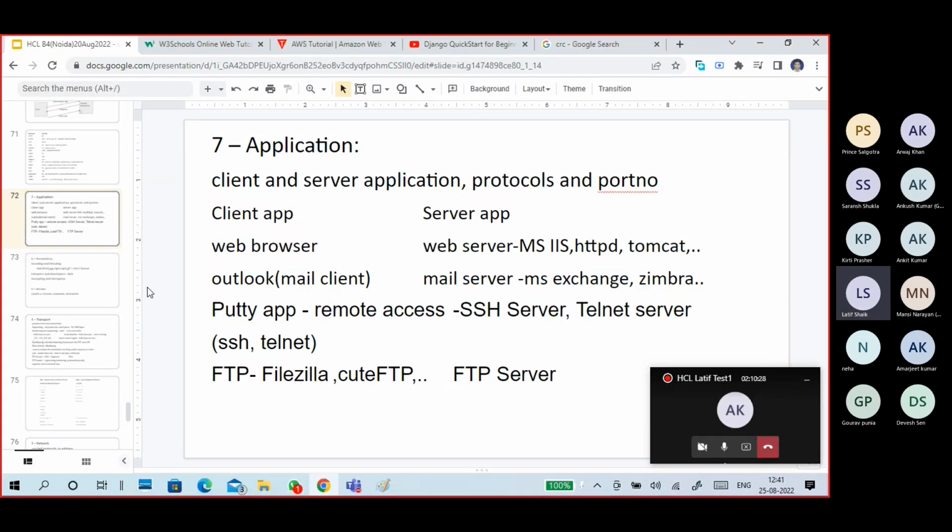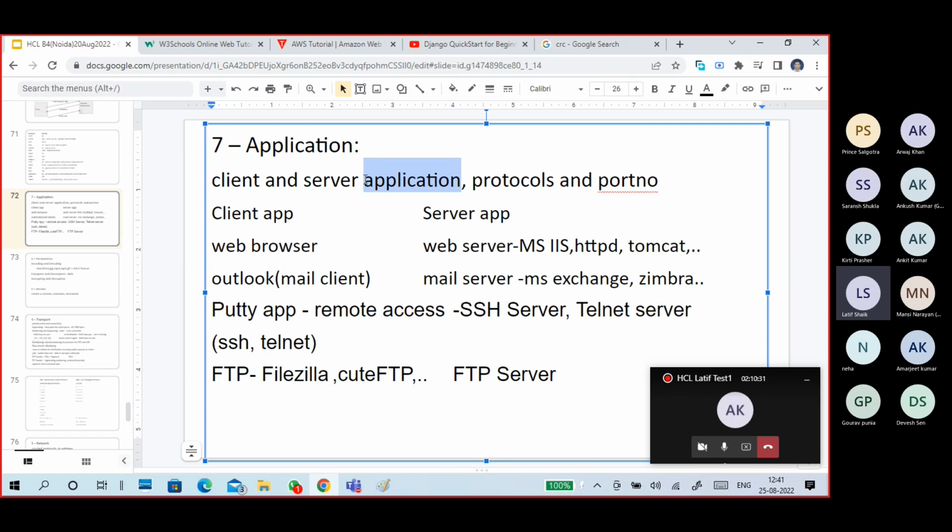Anyway, understand that the application layer takes care of applications like a web browser, Outlook, PuTTY, RDP, mstsc, the Microsoft Terminal connection, server connection.